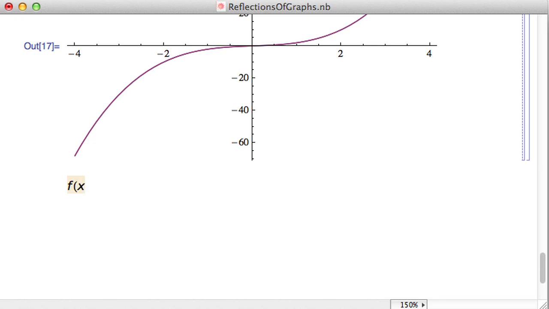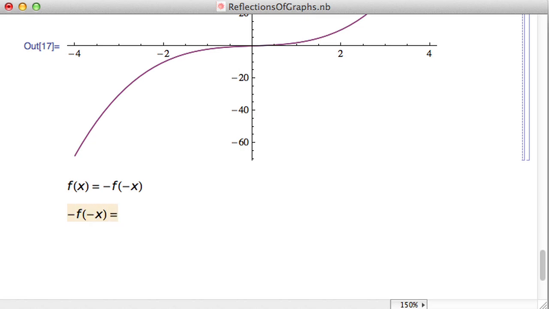That means that f of x, when you simplify it, is the same thing as minus f of minus x. That's what it means to be an odd function. And the way you verify that by hand is you have to evaluate what minus f of minus x is. So let me just do that real quick in this problem. So we would go minus f of minus x.